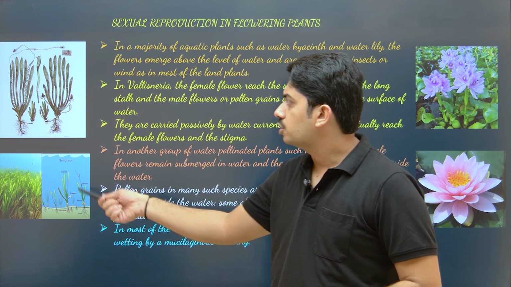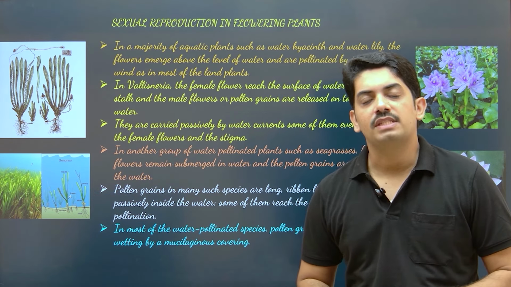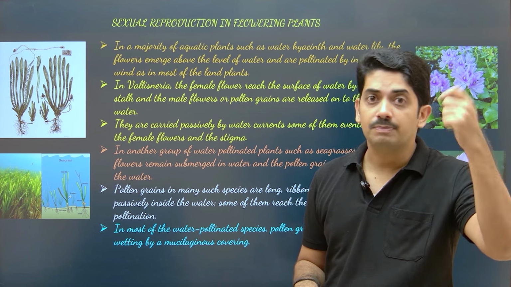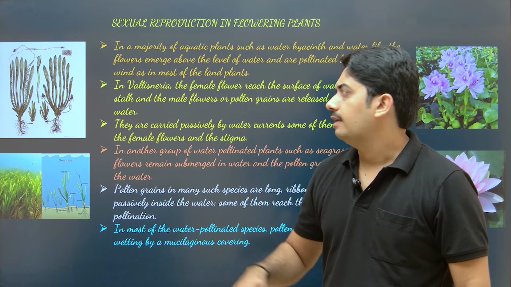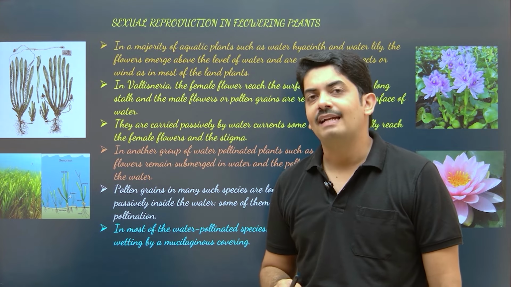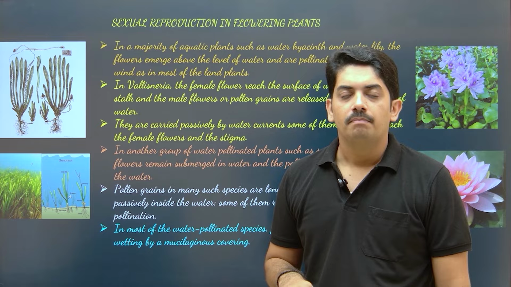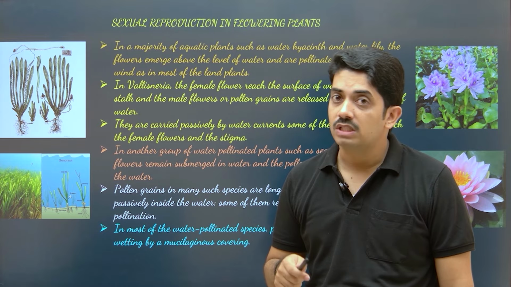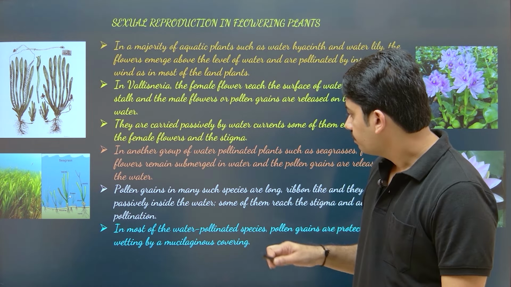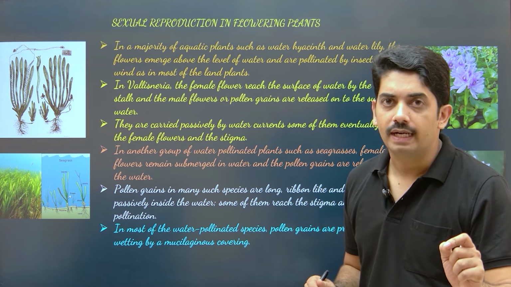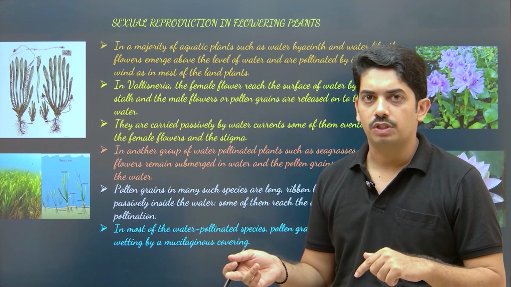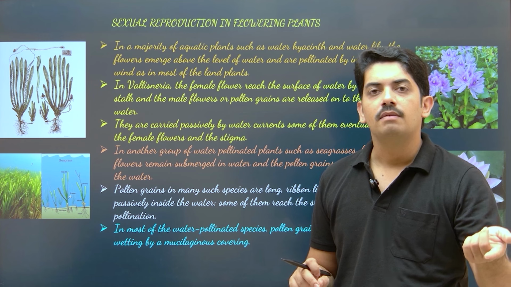So when you look at these two plants, whether they are unisexual flowers or bisexual flowers, there may be a chance that they will ask a conceptual question on this. See, they produce male flowers as well as female flowers. So the flowers are unisexual, but the plants are monoecious. So this concept is very, very important. You should have a clear idea whether they are monoecious or dioecious, as well as unisexual or bisexual.